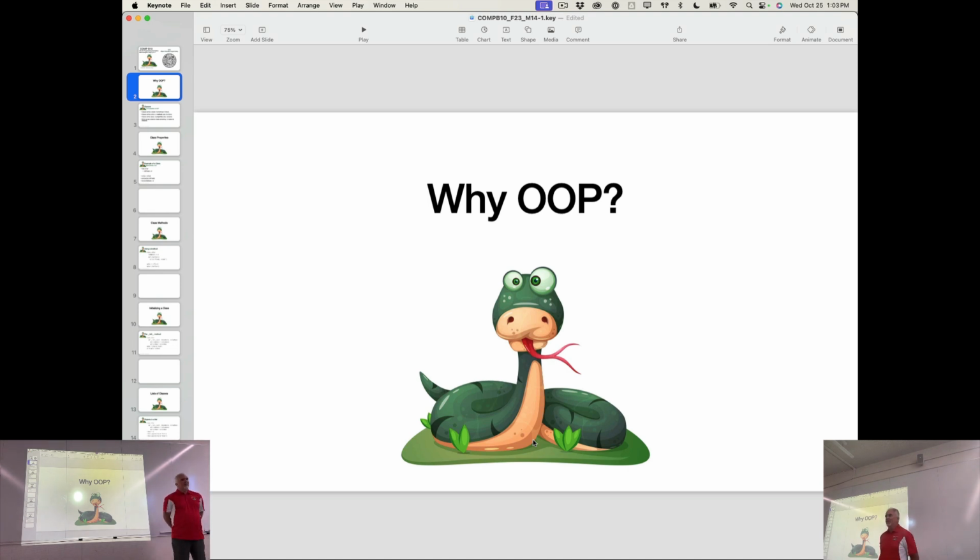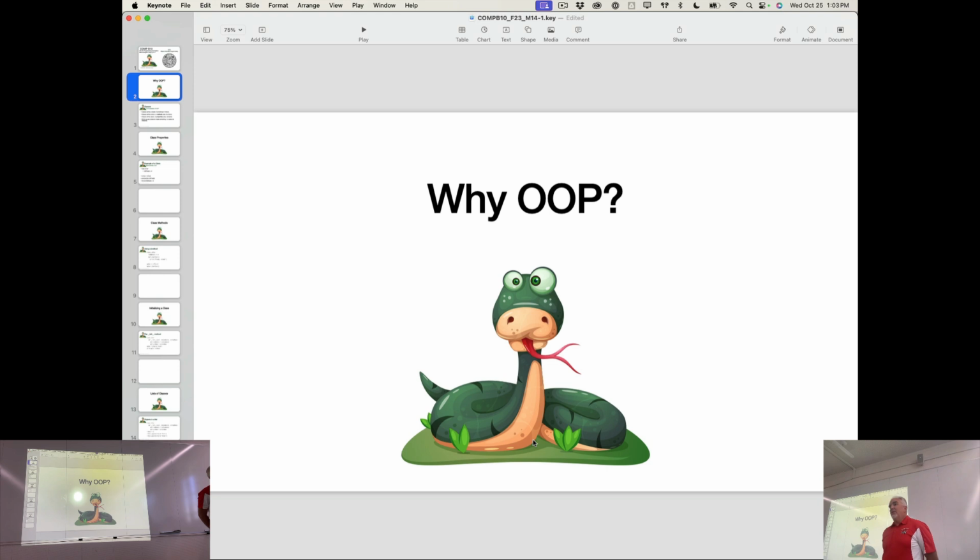So, why do we care about object-oriented programming? Why does it exist? What benefits does it give us? The big thing it does for us is an extension on a theme that we've been talking about throughout the semester, and that theme is the idea of encapsulation. Encapsulation is a term that you're going to hear in relation to object-oriented programming. We've already talked about it in terms of the black box idea of functions, where you know what the input is and you know what the output is, but you don't really have to care too much about what's going on inside.